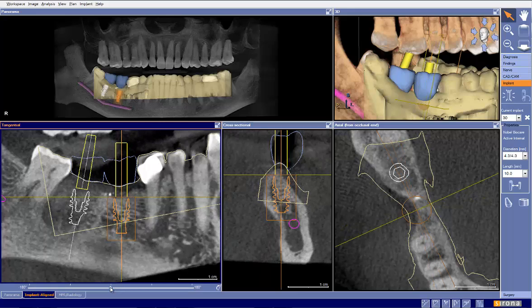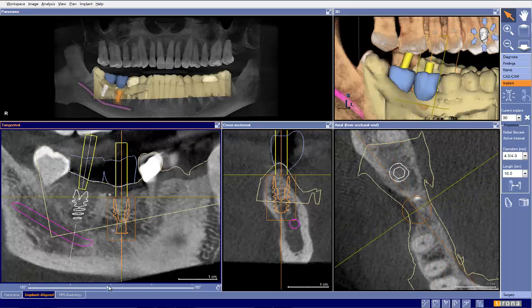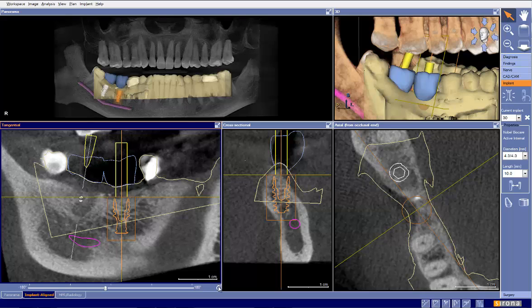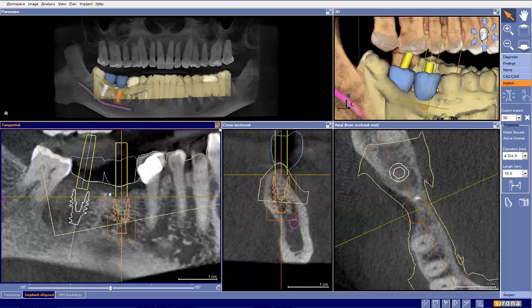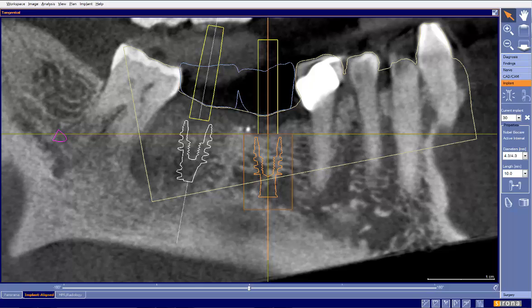The other thing I like to do in the tangential view is just look clearly for the canal. Again, this is a very difficult case to determine where the canal is. So in cases like this, what I will often do is use the adjacent teeth as my limitation for how long I'll make the implant. Again, that's assuming I can't find the nerve or go through some different steps to closely look for the nerve. I will use my adjacent teeth as my extension.